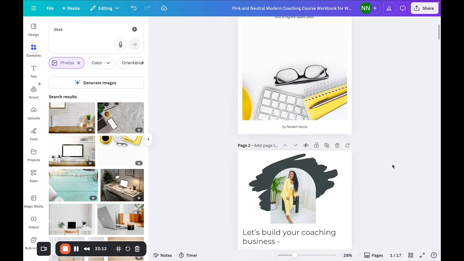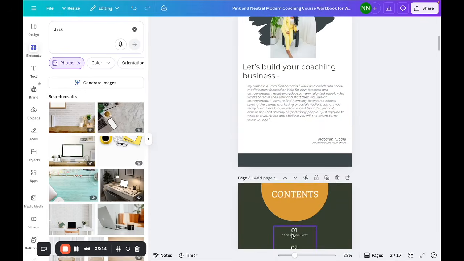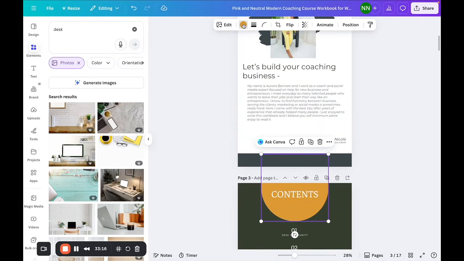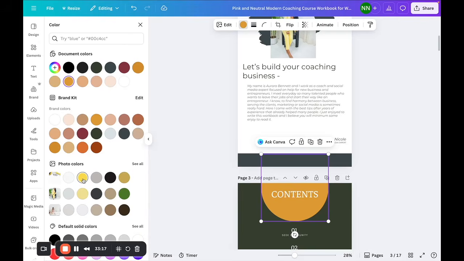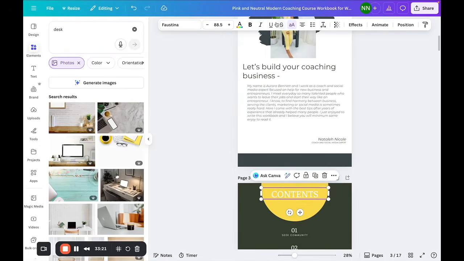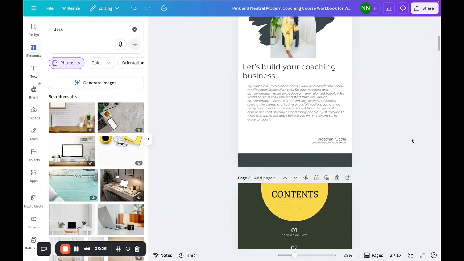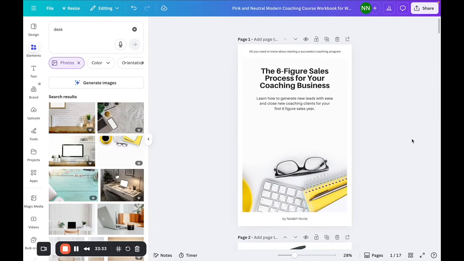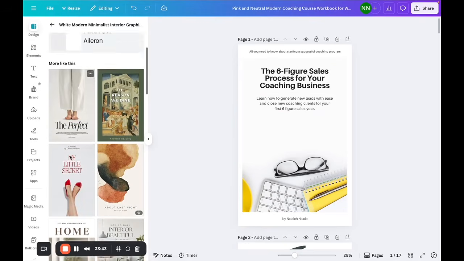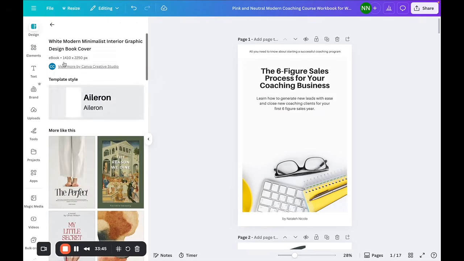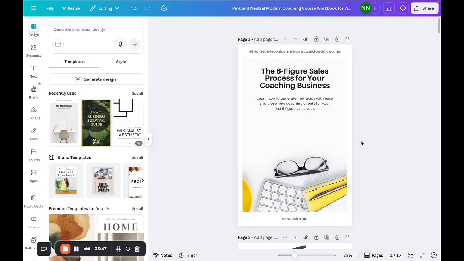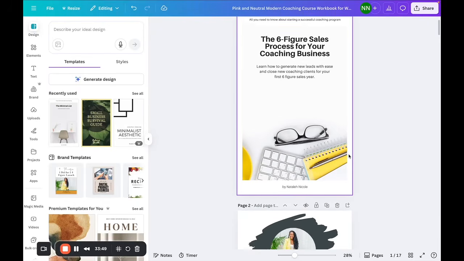If we want to make these yellows match, for the purposes of this ebook, we can just change this to the yellow that's there. And so this is how you can start to create a custom ebook that nobody else has, because we take inspiration from the templates that are already there. We add in new designs whenever we want to make it look more like what we want. So take time with it, and then we can change up the colors at any time.